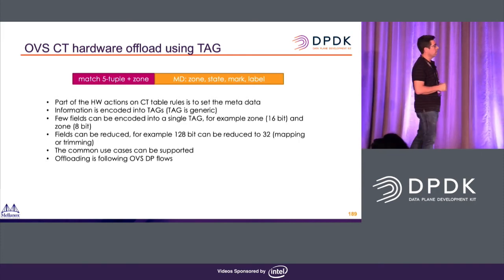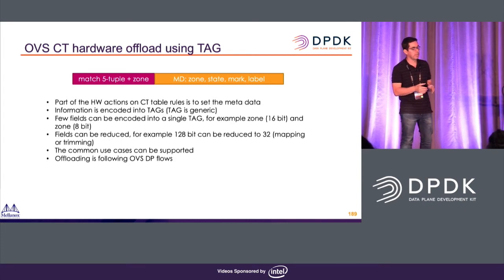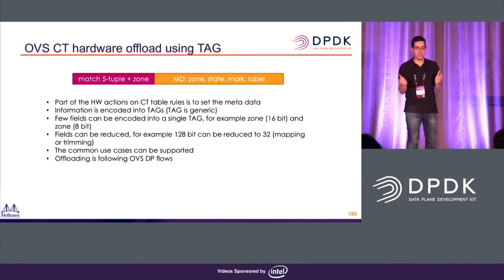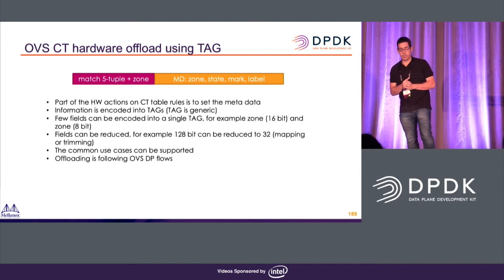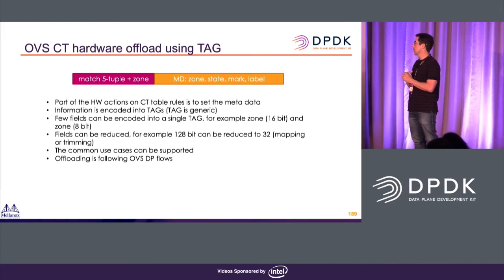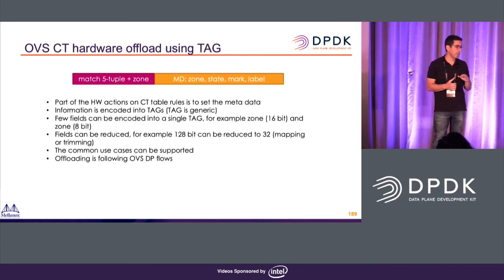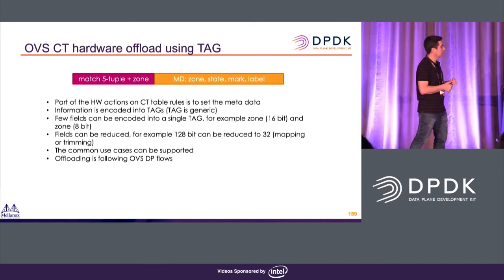So what we saw with customers is that label is not used with high numbers. Usually they use only the lower 32 bits. In many cases, it's only a few values, 10 values and nothing more. So what we suggest here is trimming, cutting the number to 32 bits and using only that. Of course, if you have a flow that is using something that we cannot support, we will generate an error and will not offload it. We will never offload something that is not correct. So the common use case can be supported.